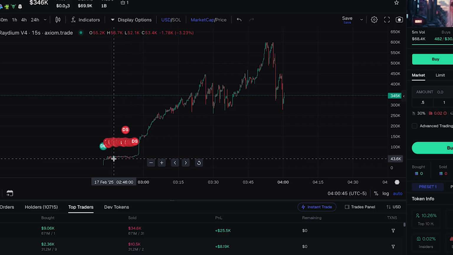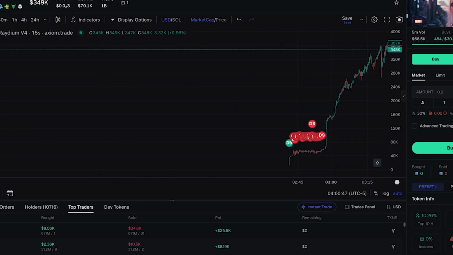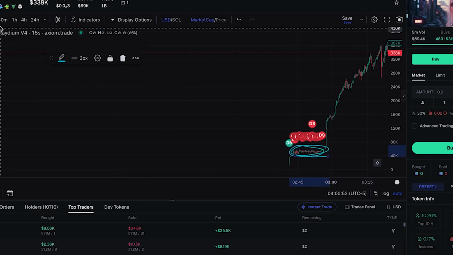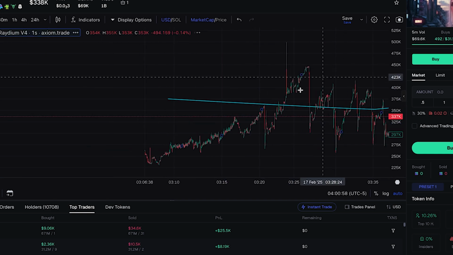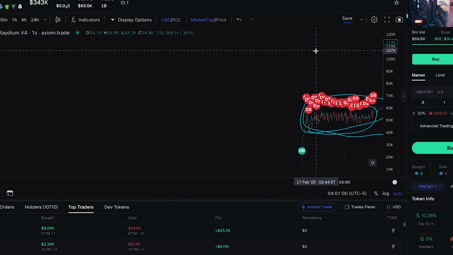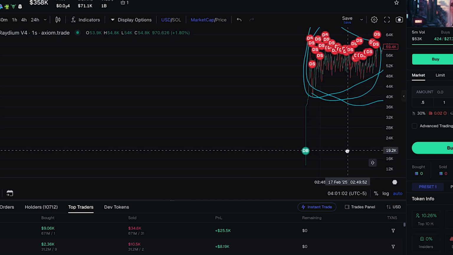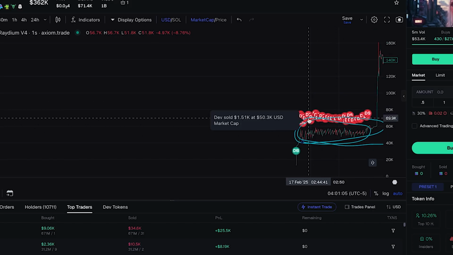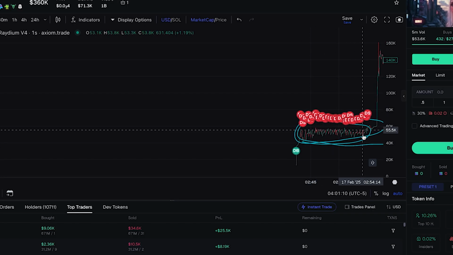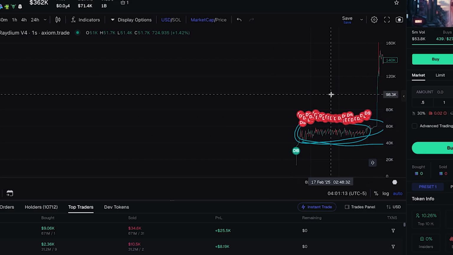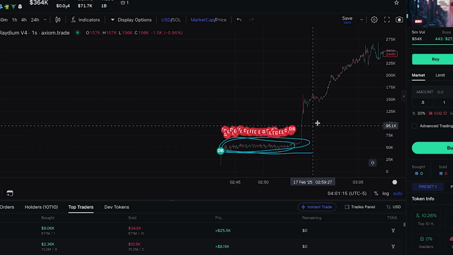If it was low, I probably still wouldn't get in, because look at how hard they farm. That looks like a farm, right? And a farm is pretty much when people who hold supply in a token won't let price go up. They're just eating off all the volume that's coming into the market. Price wants to go up, but they just keep dumping on people that are trying to get in. They keep dumping, and that's why price wouldn't go up. So they just farmed a whole token all the way down here. That would have turned me off already.